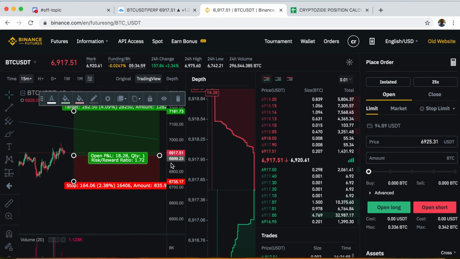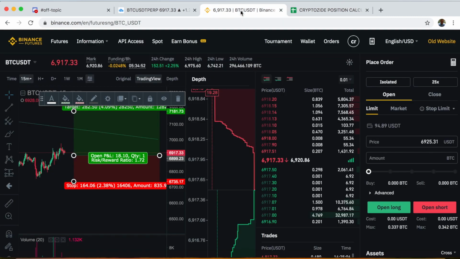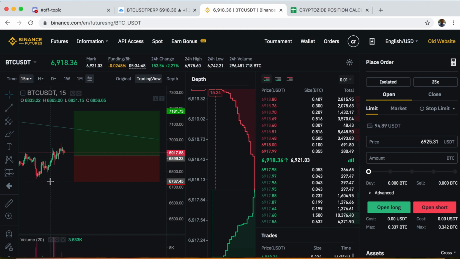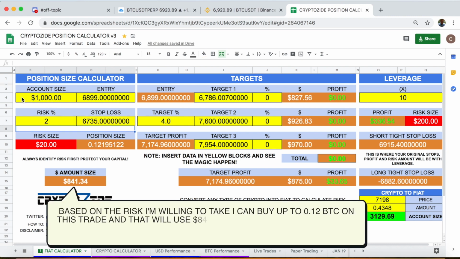So the entry is 68.99. You go to the calculator and put in entry 68.99. My stop loss, for this example, is going to be below that low, at 67.35. And whatever your account is, in this example, it's $1,000.